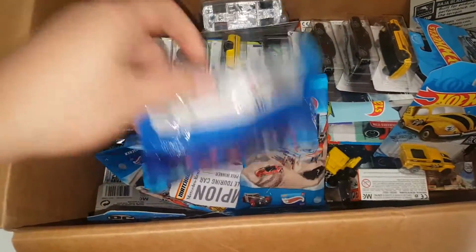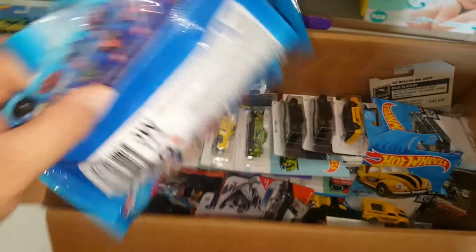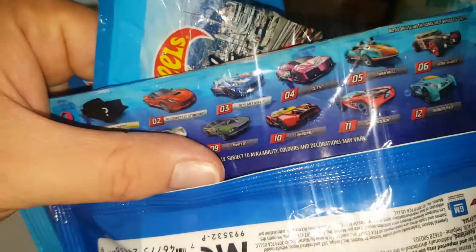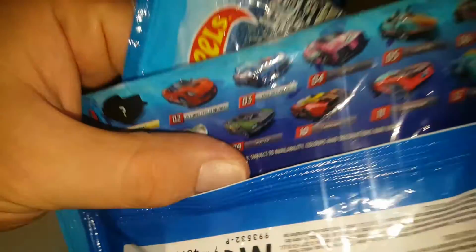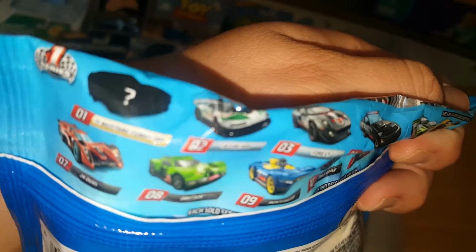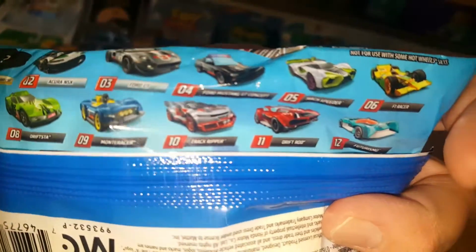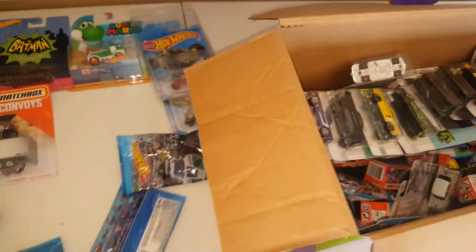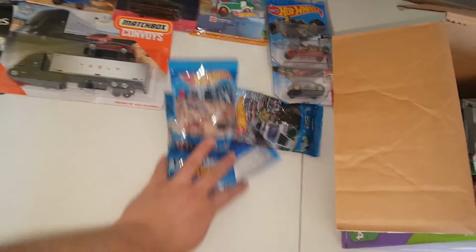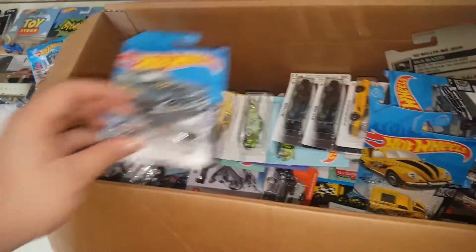We got these baggies of mysteries. And I think I already know which one it is. It's either the mystery car or that's number 2. And this one as well. It's one of my favorite cars. So it's either the mystery one or a Mustang, for sure. So there's 4 of those. So these are all kind of like mysteries. Now let's see, is there anything else I'm missing? No, okay. Then let's just put these out.